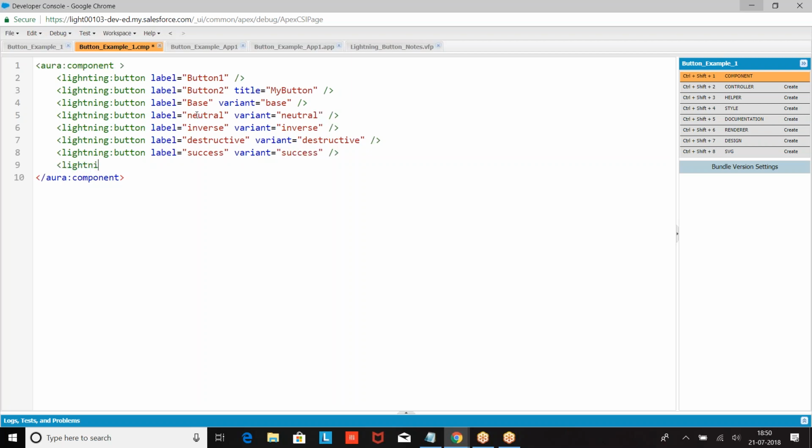Then we have lightning button label, icon name.